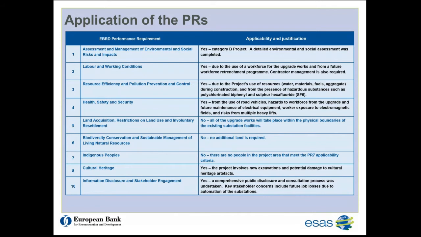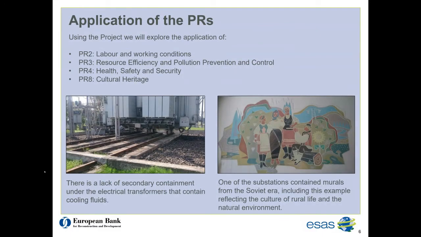Well, PR10 always applies, and for this project, a comprehensive public disclosure and consultation process was undertaken. Key issues of stakeholder concern include the extent of future job losses due to the automation of the substations, and also when the more reliable electricity was going to become available to them. And now let us look at the application of the PRs to this specific project.